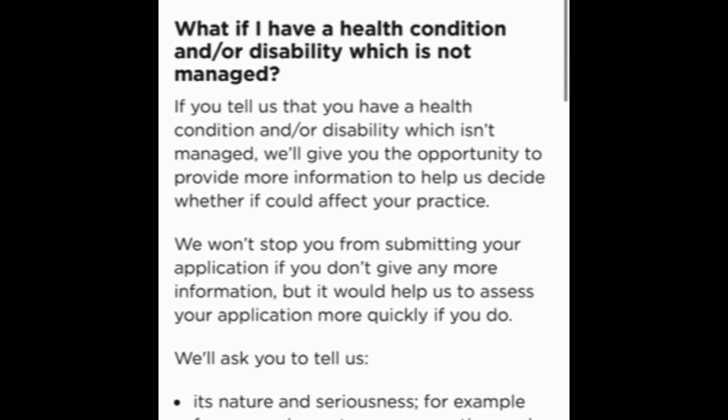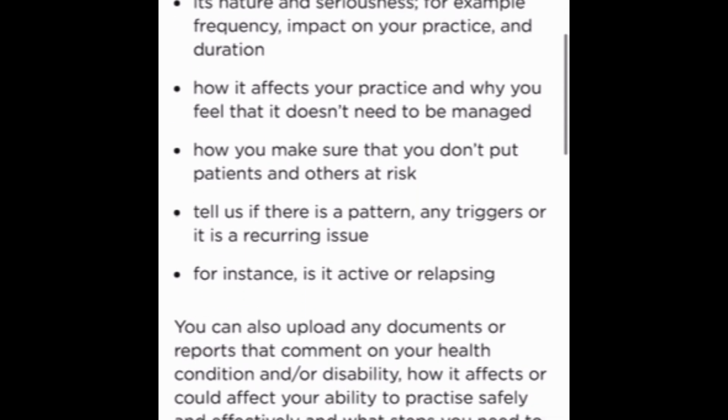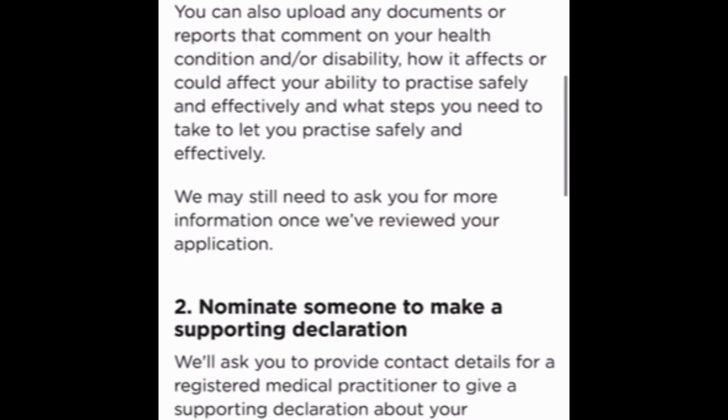All right, if you have a health condition, you need to tell them also. And if there is any problem with your documents, you can mention it to them, because they want to know each and every bit in a genuine situation, like whether the papers are genuine, or you are a legit person, or if you have any condition. They need each and every bit of detail.